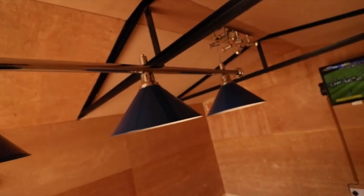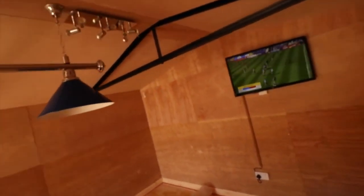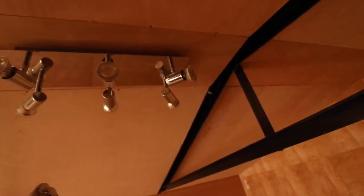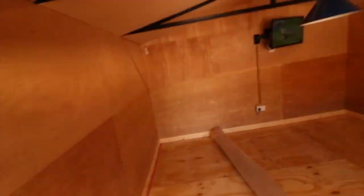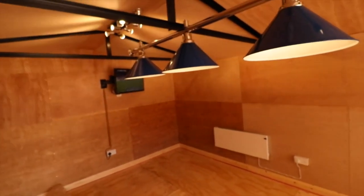I'll just show you lights. We've got these pull table lights. I got them for about £90. And a standard dimmable lighting system there. They're warm light, this is cool light for the actual pool table that we're putting in there. And we've got a dimmable light here. Obviously that will turn on the lights, as you can see. And as you can see there, we've got the pool table lights working. And that's where we're at the moment.